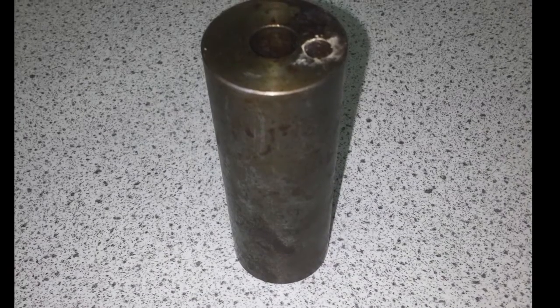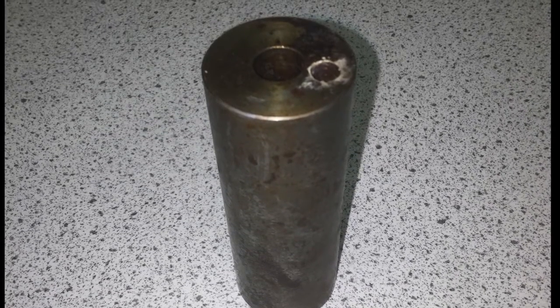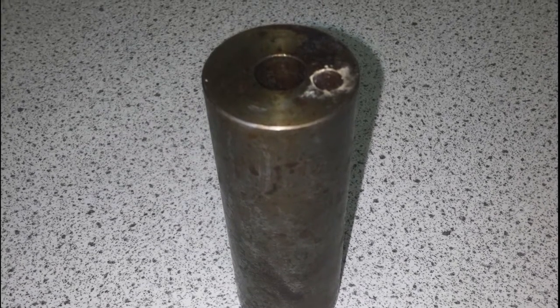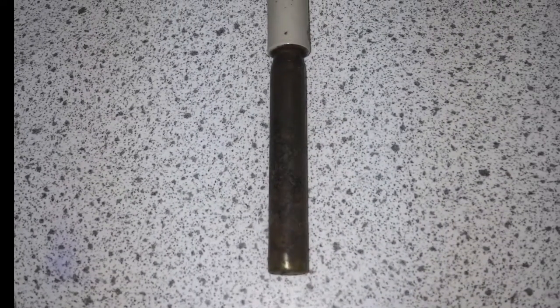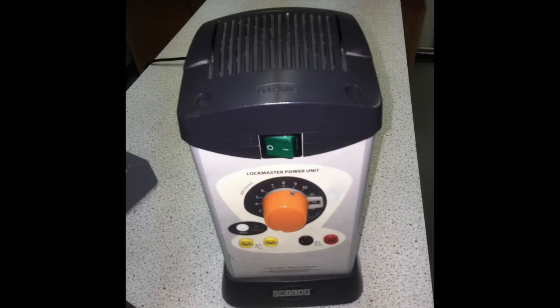This is a one kilogram mass of steel. With specific heat capacity you always use a one kilogram mass. Here's the mass we use. This is a typical heater we use, rated around 40 to 50 watts. A power supply which you would have seen to supply the energy needed to heat the block up.